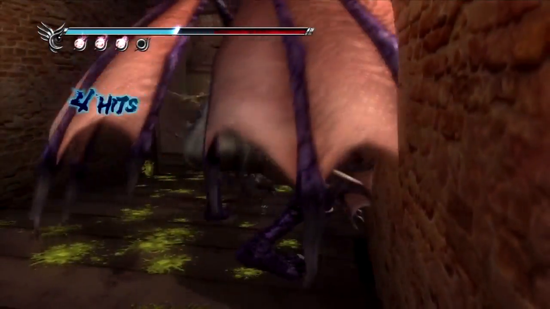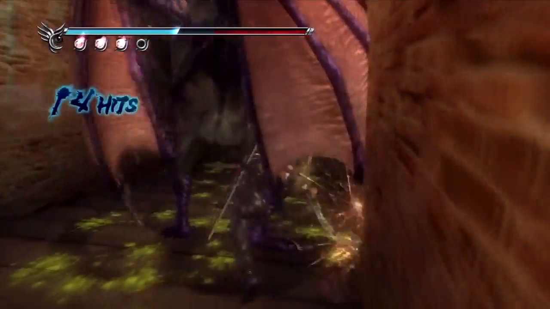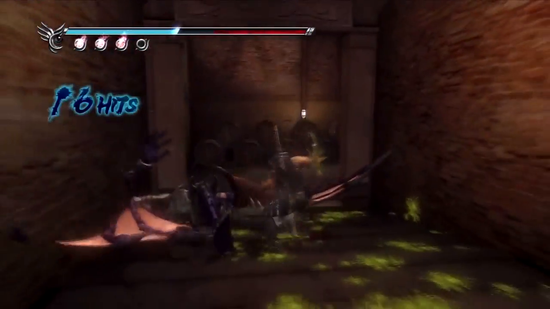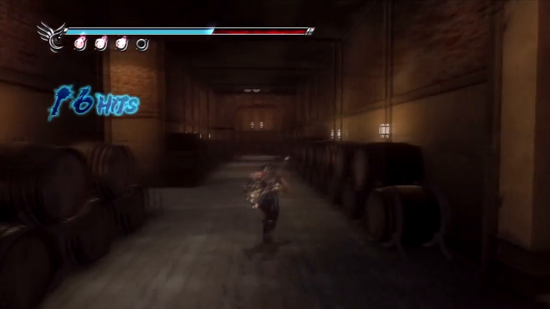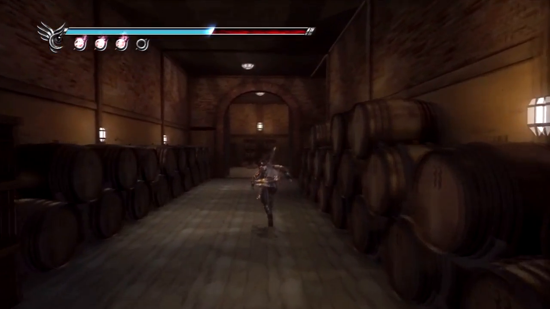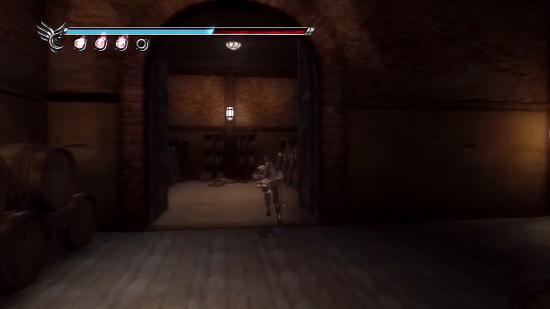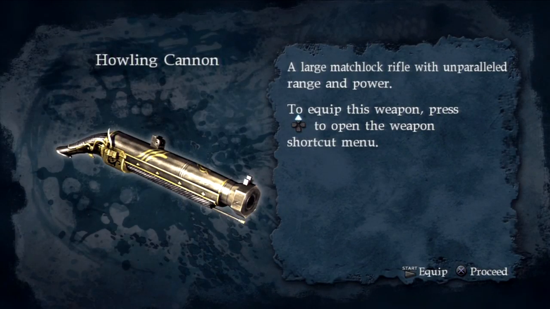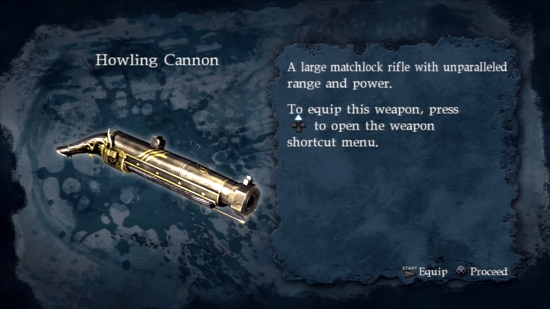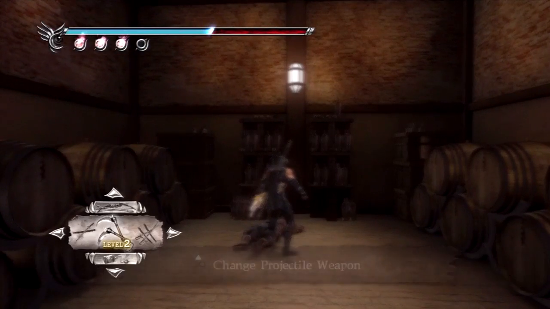You suck. Okay, now that sub-weapon should be located this way. I think that man actually has it. Yes, he does. He actually has it right there. We got ourselves a Howling Cannon, and it's a large matchlock rifle with unparalleled range and power. So I think we're going to use that as our sub-weapon for right now. Since we've been using the Fiend's Bane Bow for quite a while, I think we're going to be using a gun to help us out. And it's pretty powerful.